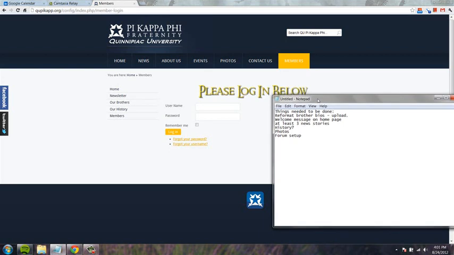I need all the photos, any photos that you guys want uploaded to the site. I need them preferably organized, where essentially if you have photos of one event and another event, separate them by event so I can upload them into different photo albums. If they're not organized like that, it'll just be a really big mess. All the photos will be uploaded in one big album, and there won't be any organization to that. So essentially, if you could send me event 1, event 2, and then I can upload them into their respective folders. So the photos need to be emailed to me.